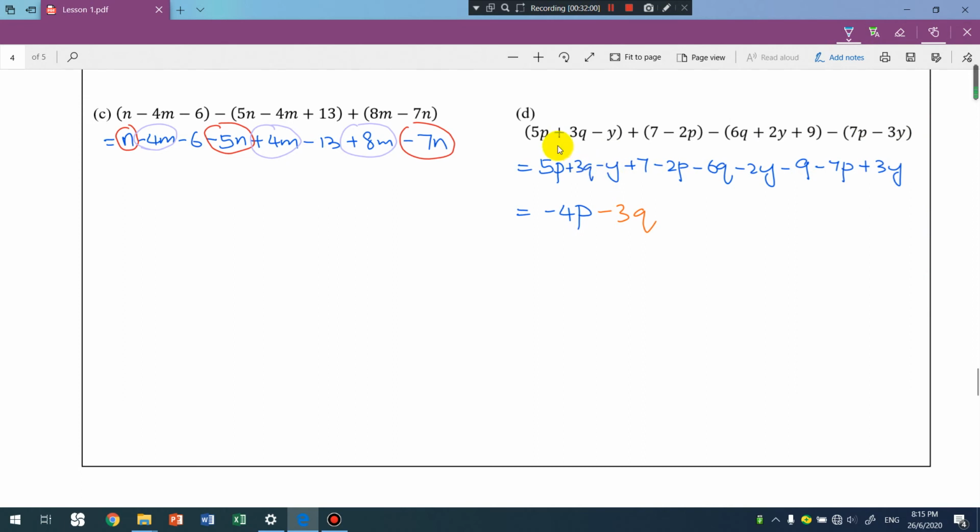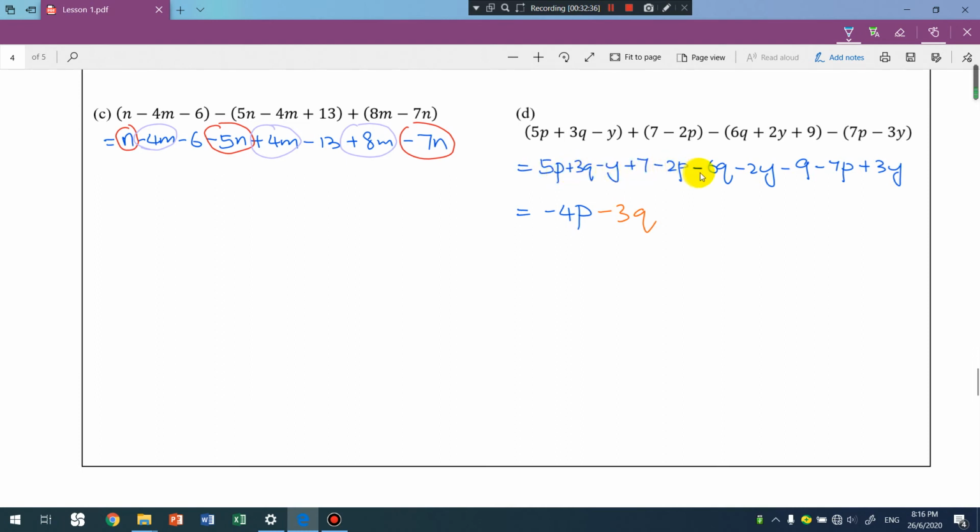So negative 1, press the calculator, negative 1. Negative 2 plus 3. Let me check again. Minus 3. Okay, no more y because this negative 1, negative 2 will give you negative 3. Then you plus 3y, you get 0y. You don't have to write 0y. Okay, now we go to the last one, which will be the number.